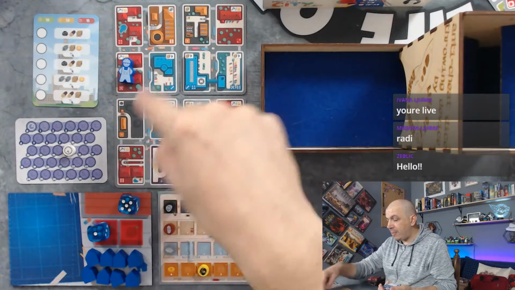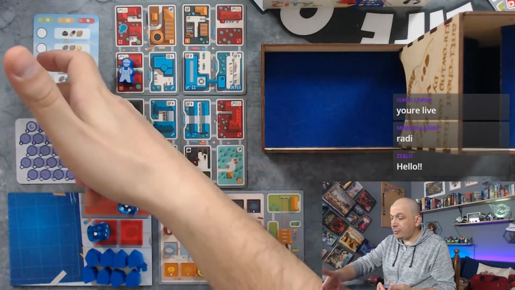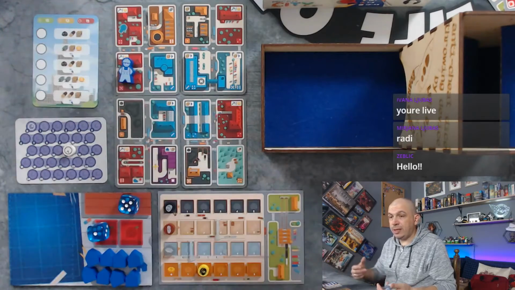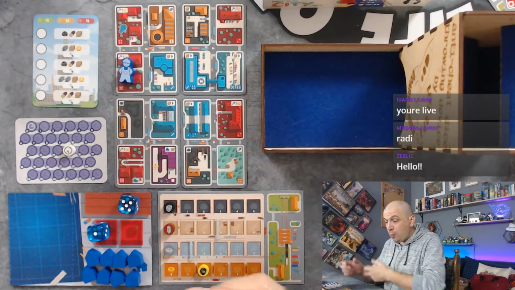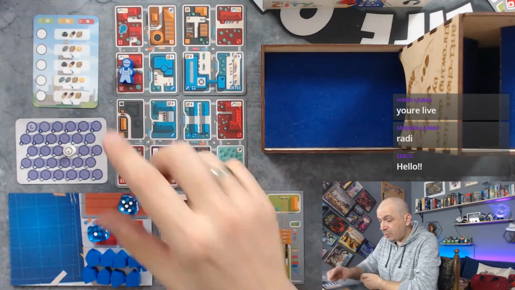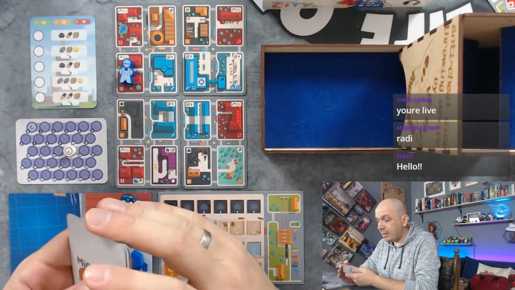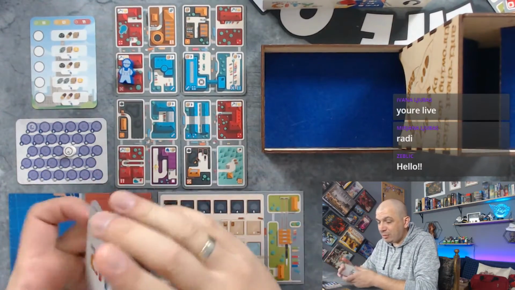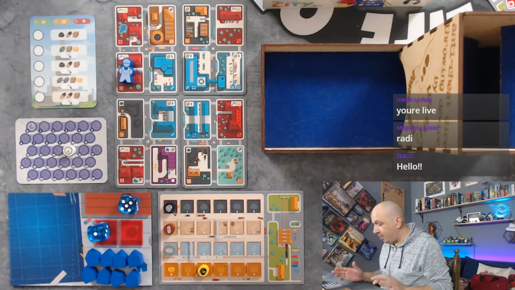You need to spend them up here, and if you can't, you lose the game. And you need to use them here to build stages of the building, and once you use them you can't use them anymore. So you really need to think what you want to do, and this one looks pretty challenging, I must say. It looks easy, but it still looks a little bit challenging, but that's the overview of the game basically.